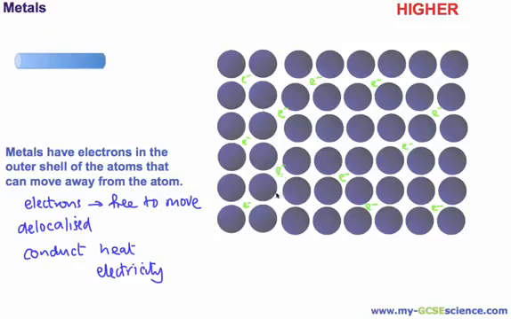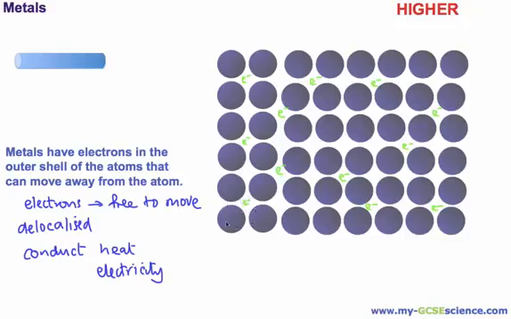Now in terms of conducting heat, we know that when we heat metal, the atoms are able to vibrate a bit more vigorously and bump into their neighbors, and if the atoms are in very neat rows and columns, that's very easy for them to bump into each other. If, however, there's an alloy, it's less easy for them to bump into each other, but we still have these electrons that are free, delocalized, and able to move around, and these are key in helping a metal conduct heat.